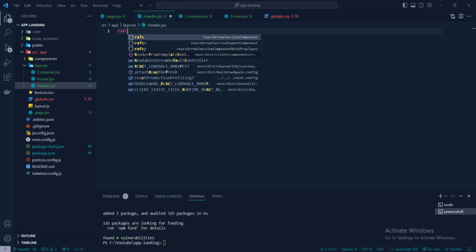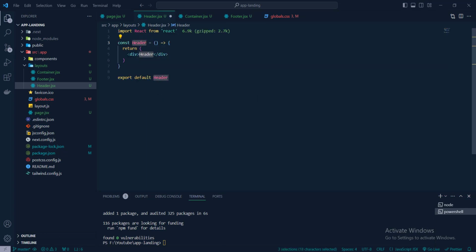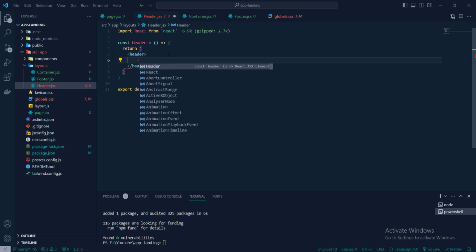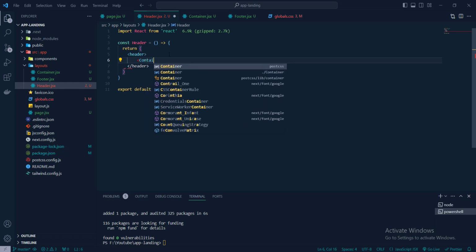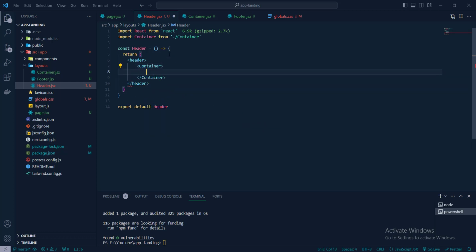So a React arrow function component, Header. Now we'll use Container. Make sure it's imported from our container, not from the Tailwind container.